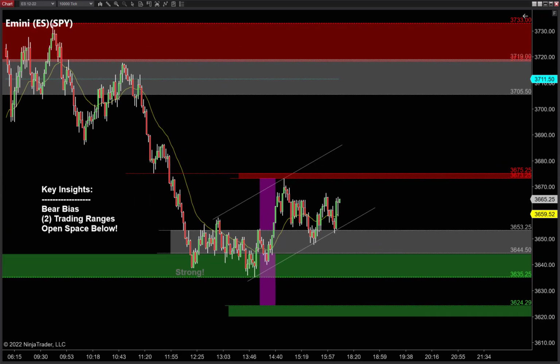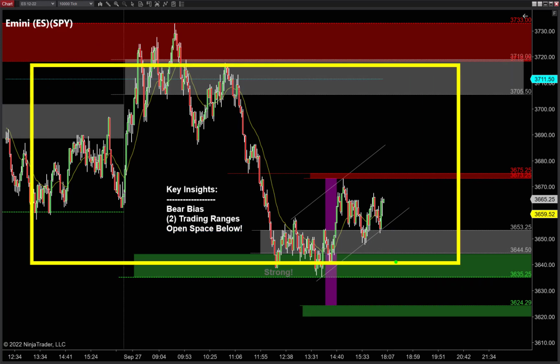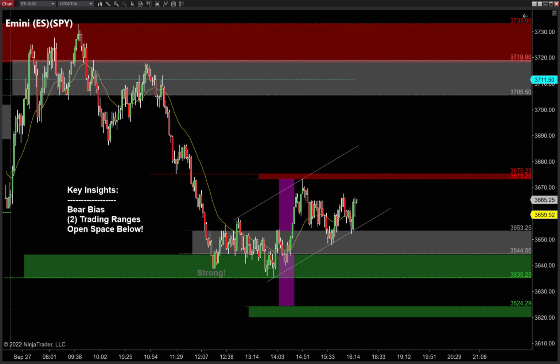Now, what if we go lower? What if we go lower? Can I buy it back up again? We definitely can, right? We definitely can. We're basically in one big trading range right now. Ranges are magnets. As we try to go lower, we can definitely buy this thing right back up into that trading range. The most important thing, though, right now is to keep looking for those crown reversals.